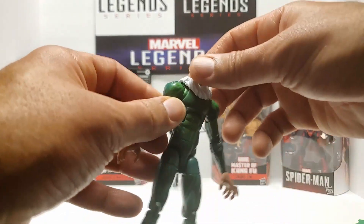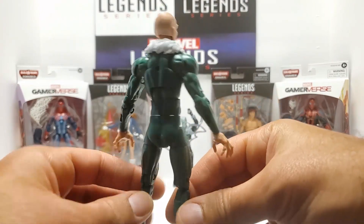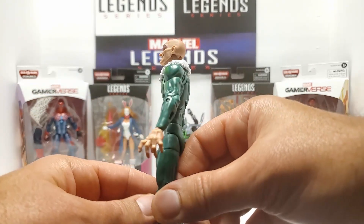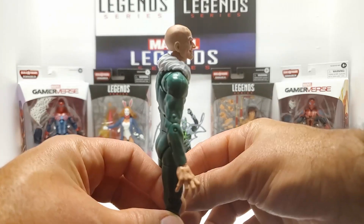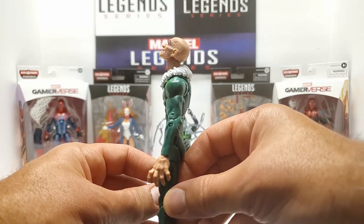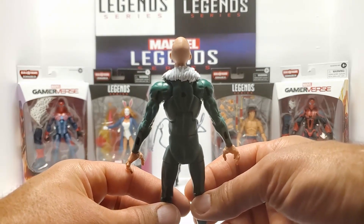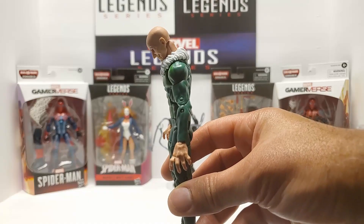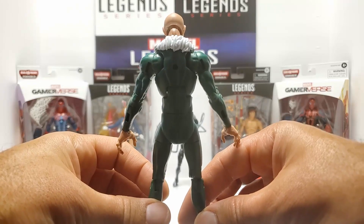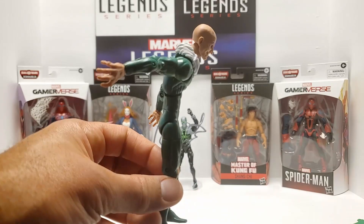First chink in the armor — check yours. I got a paint scuff here. Right there is a chip and you can see the flesh tone under it. That's disappointing because I know I didn't do that. Good figure though. Proportional — he's lanky and lean, just like he is in the comic book. Not all bolted up and muscular. The paint job is mostly matte, he's not that shiny, although he looks real shiny in the video. Head straight forward, head looking up — lean back. I didn't think he was going to be able to lean his head too far back because of the feathers, but it doesn't get in the way.